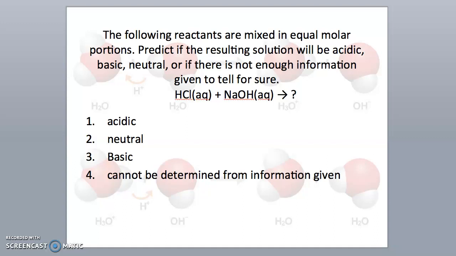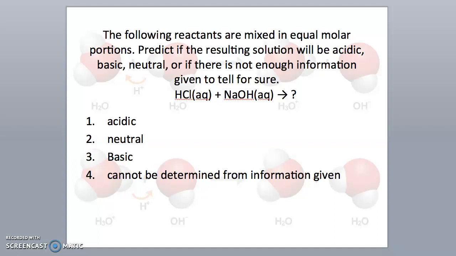In our previous lecture, we did strong acid, strong base, and I brought this problem up because you should be able to solve this problem just based on that previous lecture. So in this case, we're doing a strong acid, HCl, with a strong base, sodium hydroxide. Now what you want to do is write the net ionic equation. And if you remember, the net ionic equation for any strong acid with any strong base ends up being H+ plus OH- goes to water.